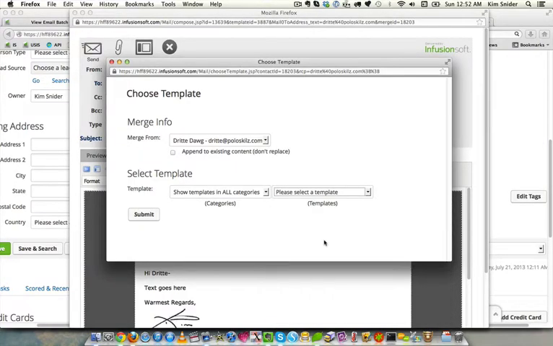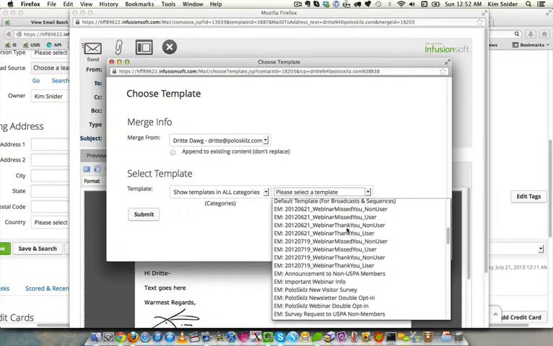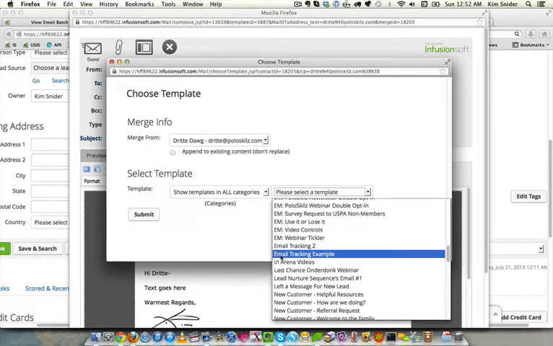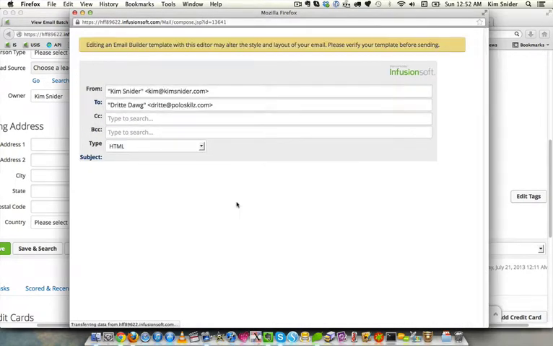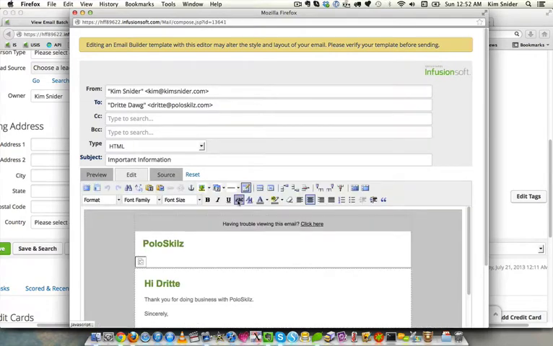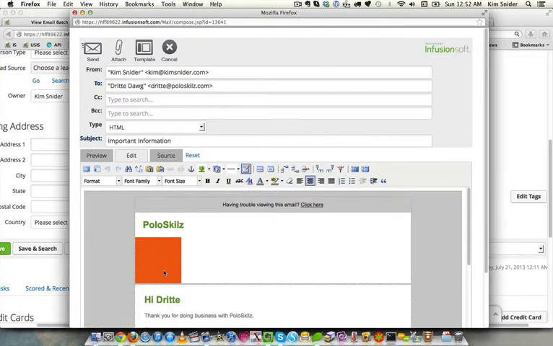I don't think I even saved it as a template. Well, I can show you using another one I did right here, email tracking 2, and say submit. The problem is going to be this right here. I haven't even sent it to Drita yet, and there's our orange square, meaning it's applied it to her record.